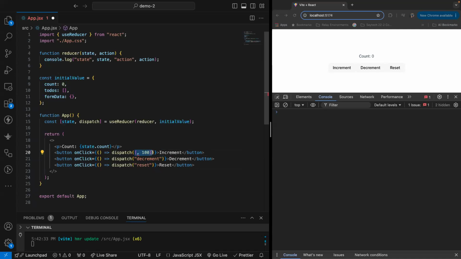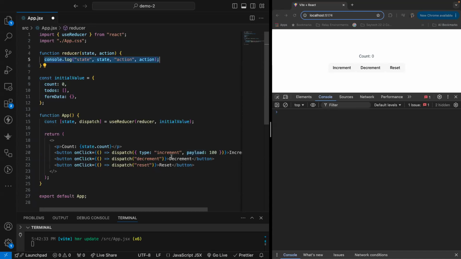But the recommended way of sending the data as an action is, they say, as an object. So this action, when we are dispatching something, we're sending as an object. For the object, we put type, and that's going to be the action type, increment. And the second key value is the payload. The payload is, let's say, 100. Right? So we can put anything over here, but whatever they're using in the documentation is the payload. The payload is the data that you can send to your reducer function.